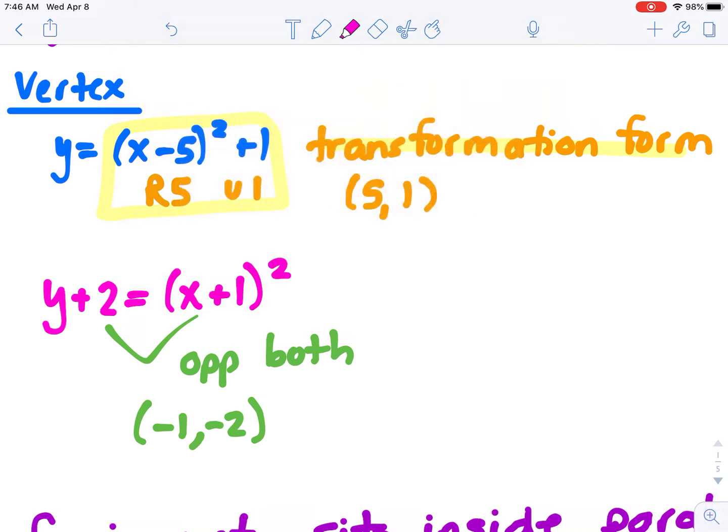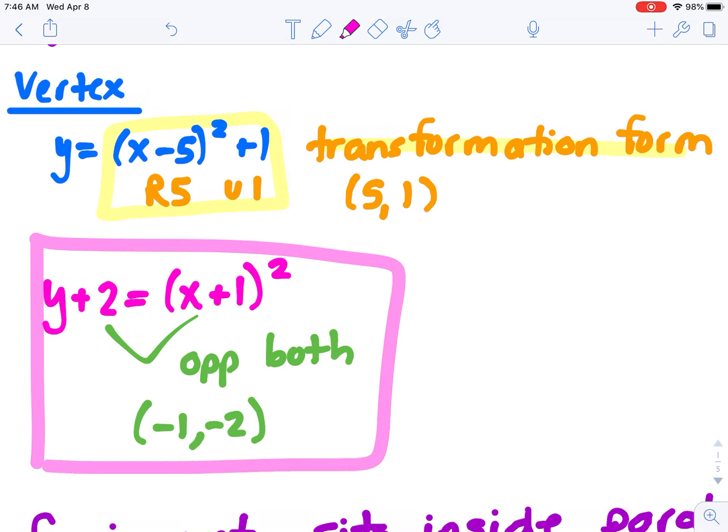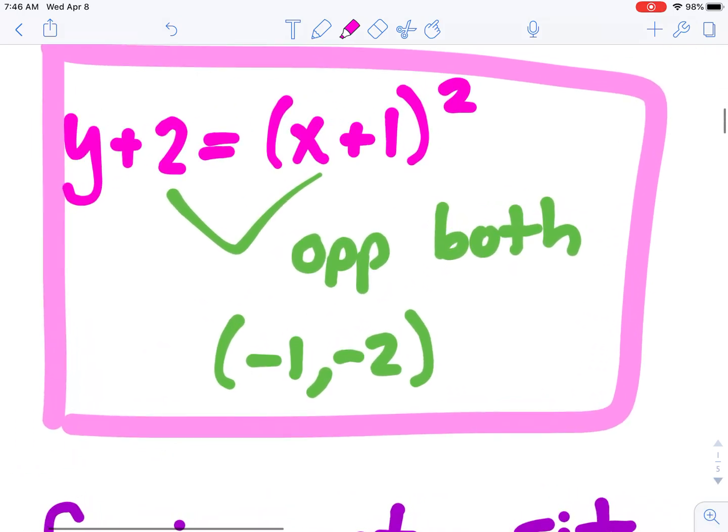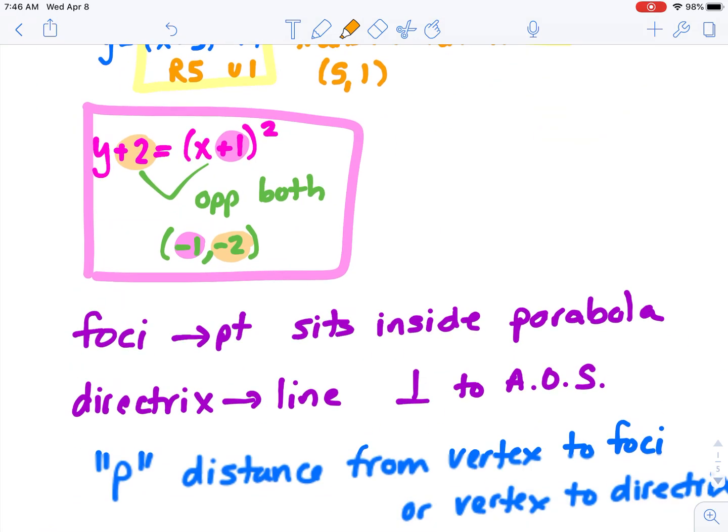In this unit, we moved on to where the vertex information was on opposite sides. If they're on opposite sides, you want to take opposite signs. Make sure your x goes with your x, and then your y goes with your y. This is where you would take opposite signs.